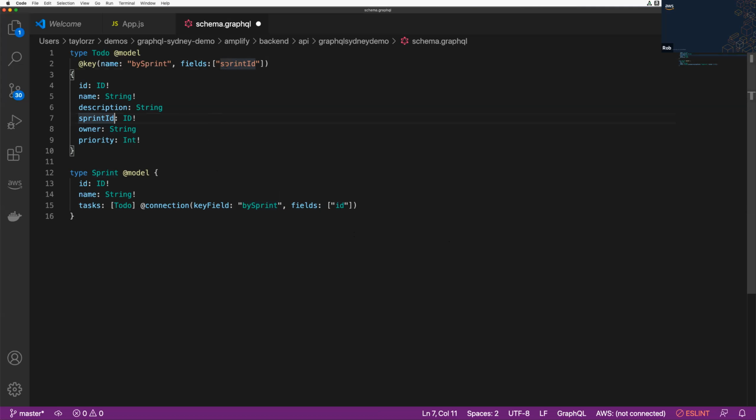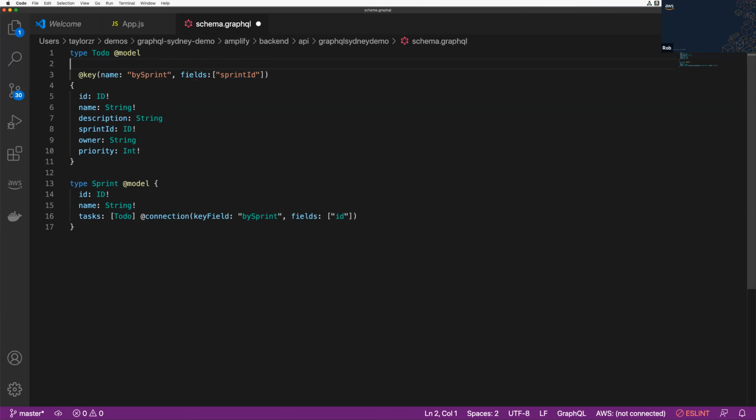One thing we might also want to do is be notified whenever a new to-do is created. So as far as that goes, I'll edit this model annotation and give it a subscription. So subscriptions, level, level will be public.